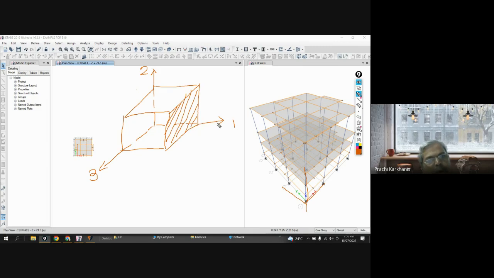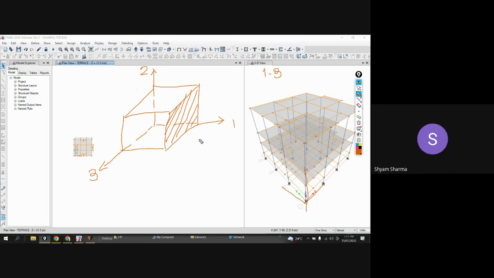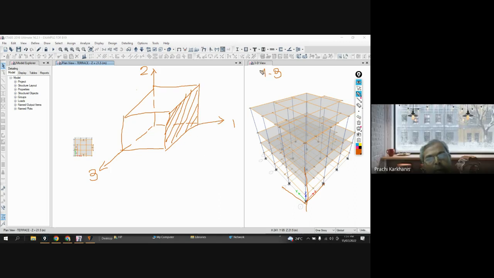And this plane is containing, on one side, one axis, and on another edge it is having three axes. So I will call this plane either 1-3 plane or 2-3 plane. Yes, it's a 2-3 plane. Okay, so this is a 2-3 plane, or I can designate it as one plane, the axis which is perpendicular to this plane. Okay, clear?